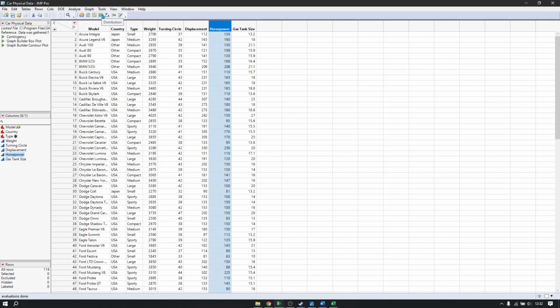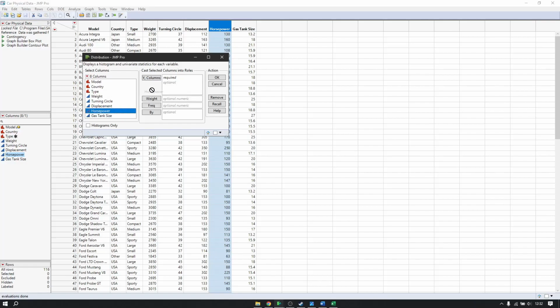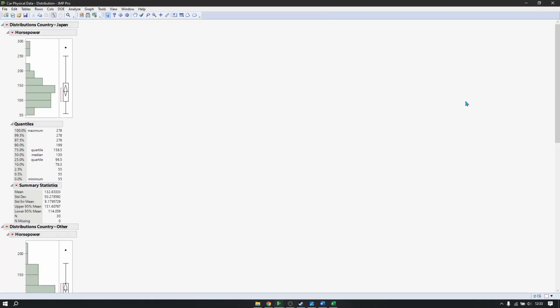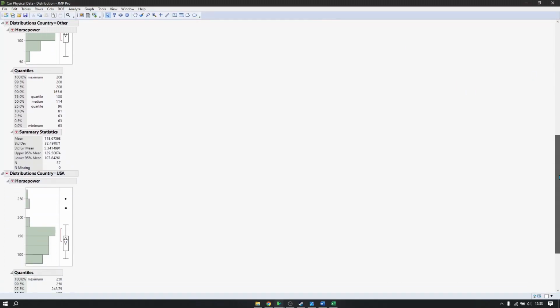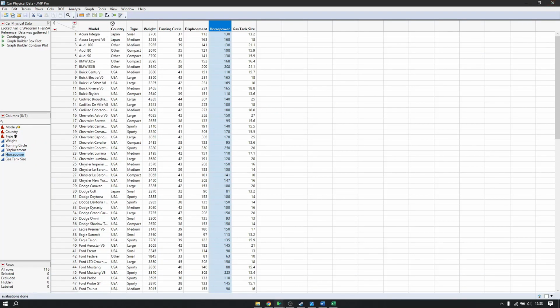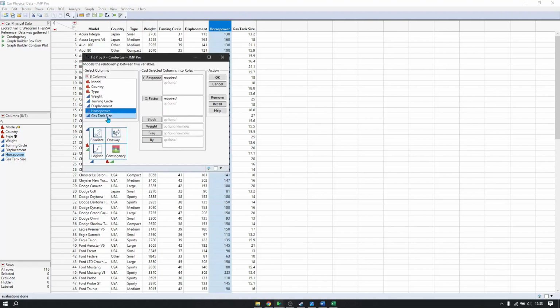So again, what we do is the same thing, distribution. We go horsepower by country, by each country. On looking at it, we see again our data is not normally distributed for all the three countries, US, Japan, and other countries. So now we again go to Fit Y by X, we go to horsepower, and we go by the country.